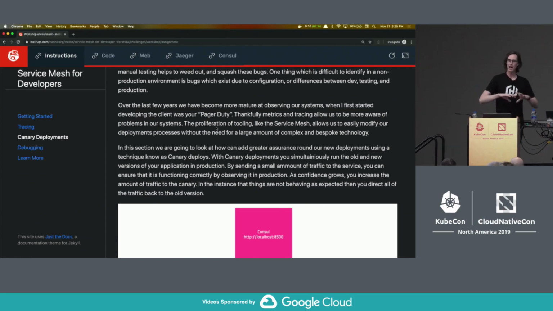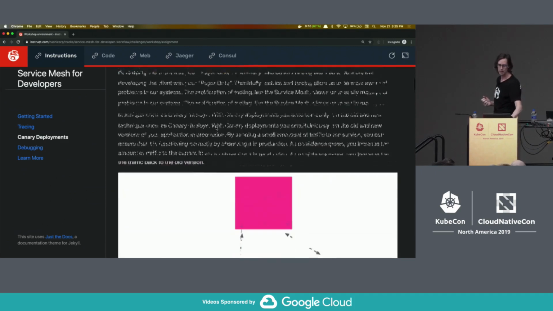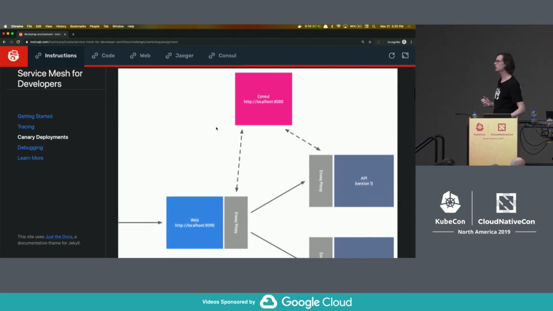A lot of bugs, no matter how many things you put around them, you can still find that you deploy something to prod and it just fails. So what you want to be able to do is to deploy things to production softly. I want to be able to have two versions of my application running in production. I want to have the old version and the new version, and I want to be able to send an increasingly gradual amount of traffic to the new version until I'm confident that everything is working as it should.